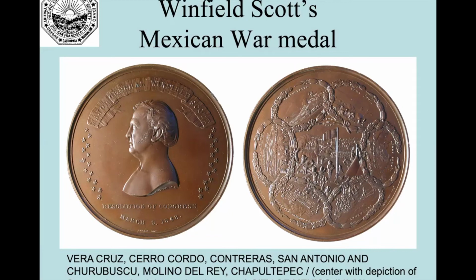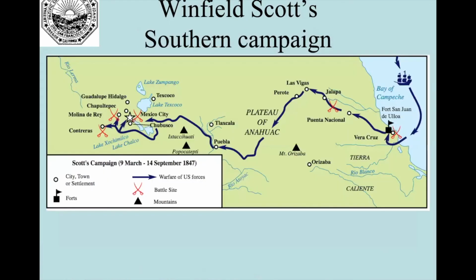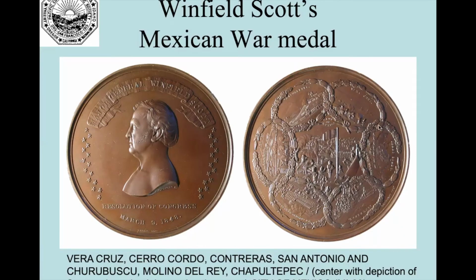In that it's kind of busy because what it has is basically all those battles that I showed you on here are represented on the reverse, with the middle being Scott in Mexico City. It says City of Mexico here, but each one of these is a battle. This was Veracruz, and it goes on and on. It's also an interesting medal, no doubt about it.